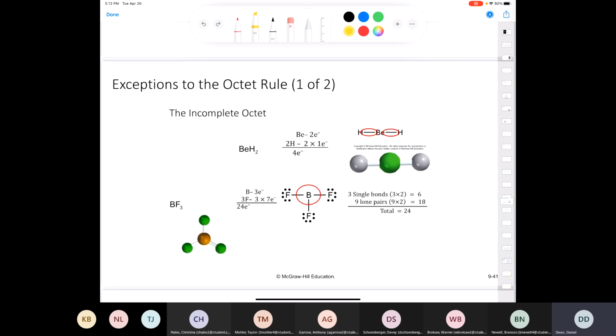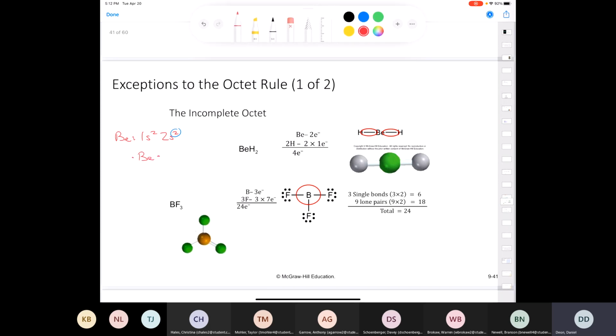Beryllium is the fourth element in the periodic table. If you write out the electron configuration for beryllium, it is 1s2, 2s2. That means it's only got these two valence electrons. If it's only got two valence electrons, then its Lewis structure is going to look like this. You're going to have beryllium with two unpaired electrons.